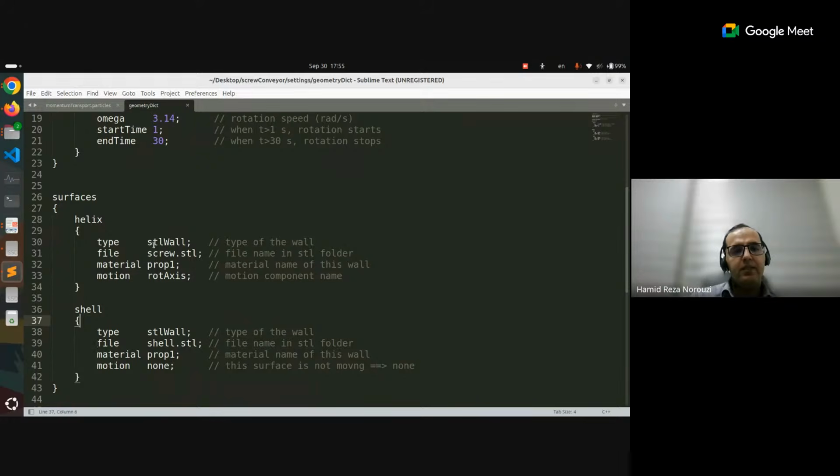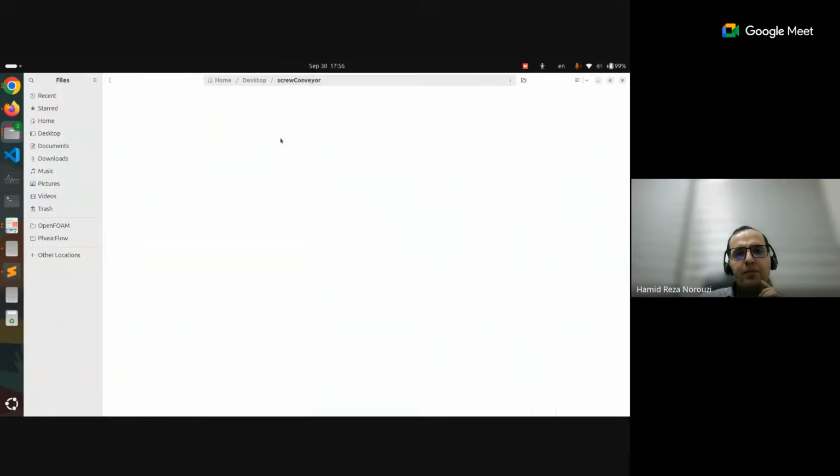The type is stlWall, and the file is the name of the STL file that I provided here in this folder. Let me just show it again.